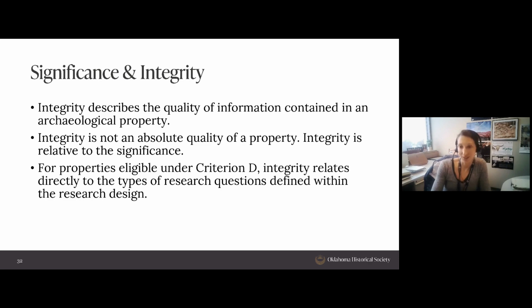It is relative to the significance. So for properties eligible under criterion D, integrity relates directly to the types of research questions in the research design. Think about the information at the site and how it can answer the research questions.